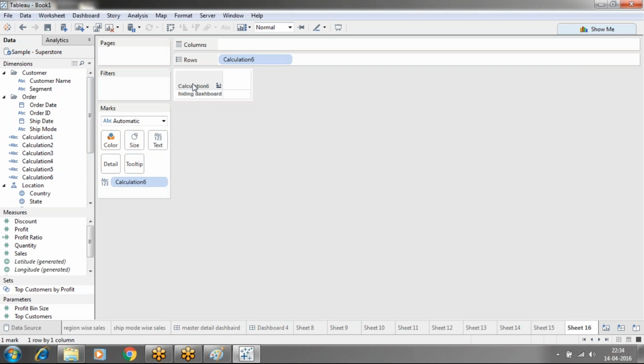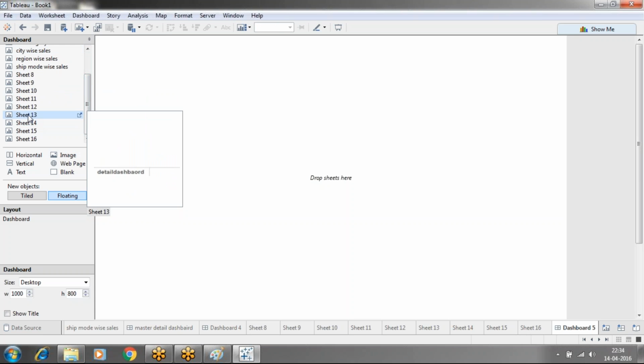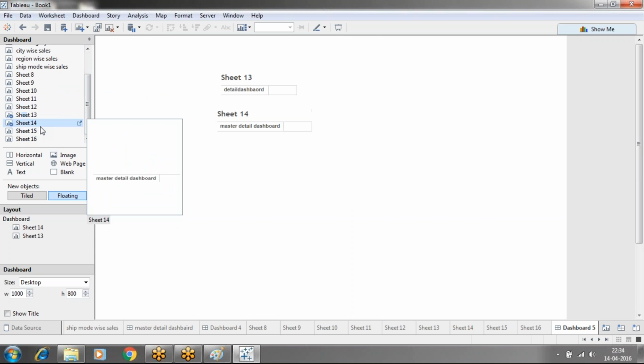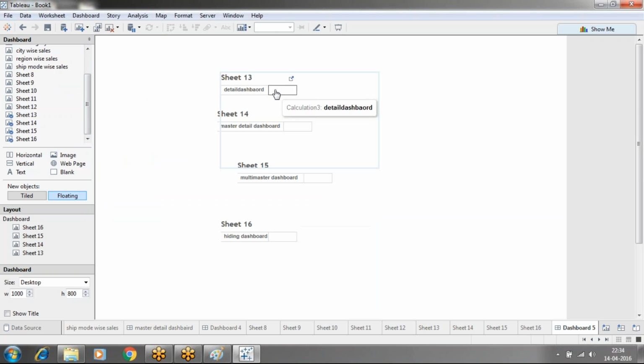Then right click and hide field label for rows, then arrange all four, like the last four sheets we have, which should be 14, 15 and 16 here.